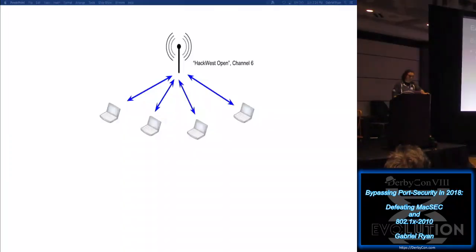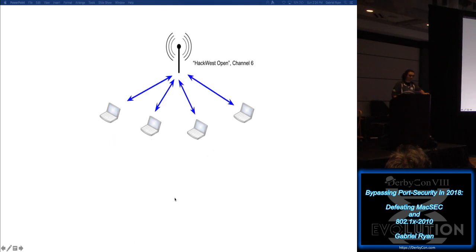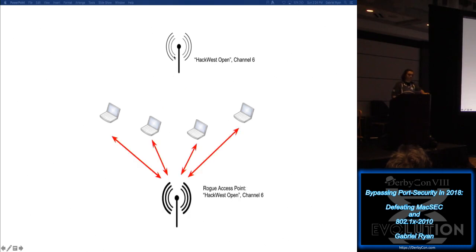The problem with this is that the attacker can perform an attack where, if you have a bunch of devices that are connected to this access point here, you force them to connect to your access point instead, which gives you a man in the middle. And actually the simplest way to do that is to perform what's called an evil twin, where you create a network with the same name as the target network, right? Like a hotspot or something like that. Then make sure that you provide a better signal than the target access point, and that will just cause them to roam to your access point, and then you've got the man in the middle. And you can do that by either denying access to the target access point, providing better signal strength, or both.